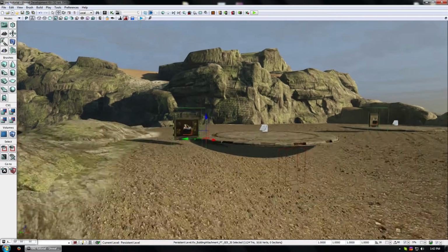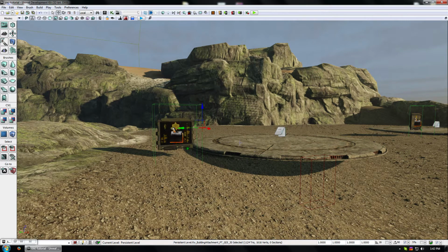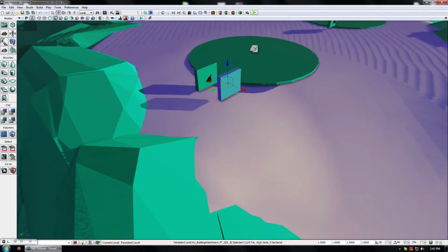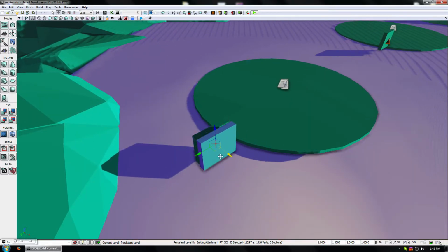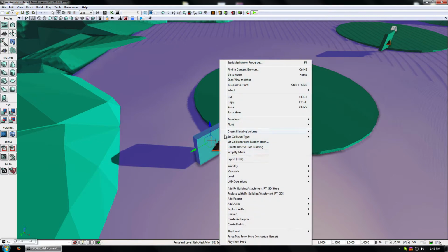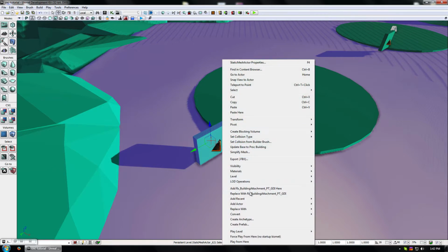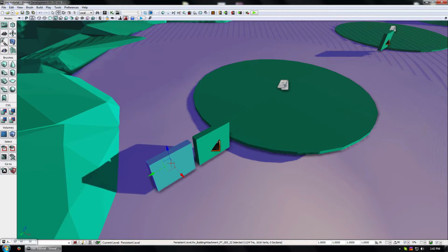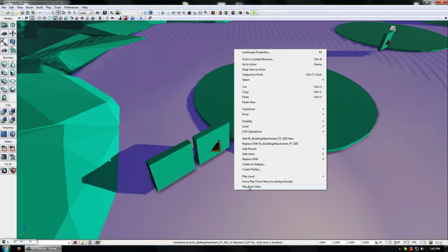This is actually invisible. When I say it's invisible, it's not actually invisible. It has a collision, so I can actually see the collision, just like that. So first thing I want to do is get rid of that. I want to add the PT here. I want to make a copy of this. Whoops. Copy and paste, right click, replace that. I want to move it out just a little tiny bit. Right, but I also want to move it over here. I'm doing this so we can see what's going on.